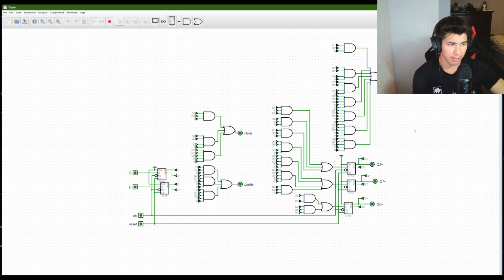So if we try this out, as you can see, we'll reset, hit clock, when we start in state 0. And because we are near the car, there's no button pressed. We have horn is off, lights are off, and the car is unlocked. Now, if we go far from the car, we were just in state 0. As you saw that 1 clock, we've been far from the car. Now we do it again, and now it should be state 2, correct? The horn goes off now that we've been away for 2 clocks, and then the car is locked.